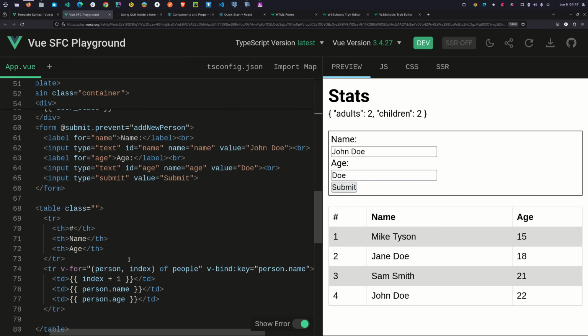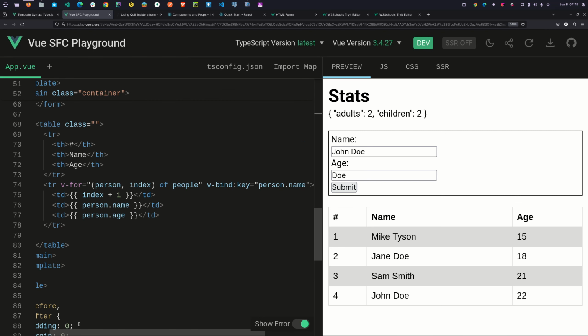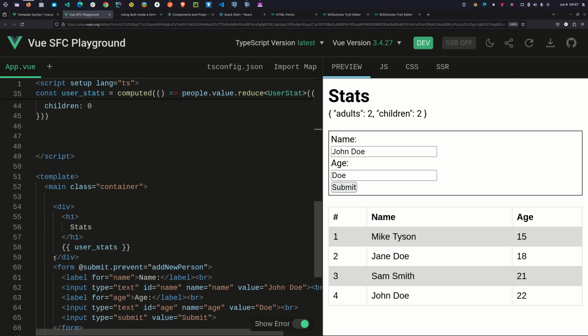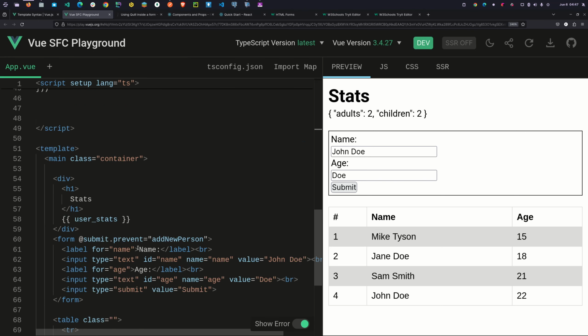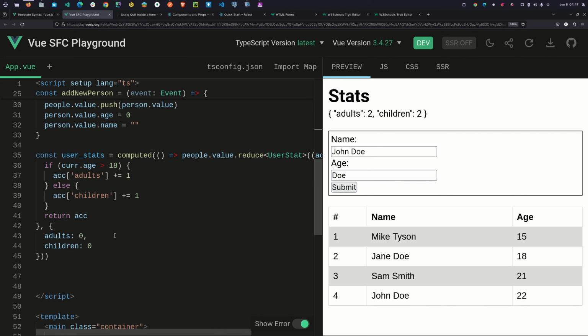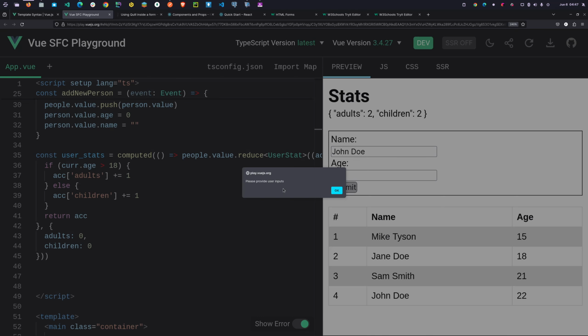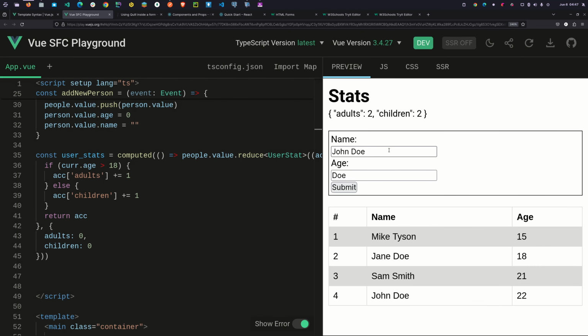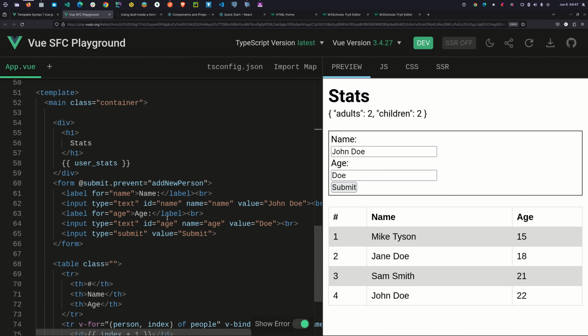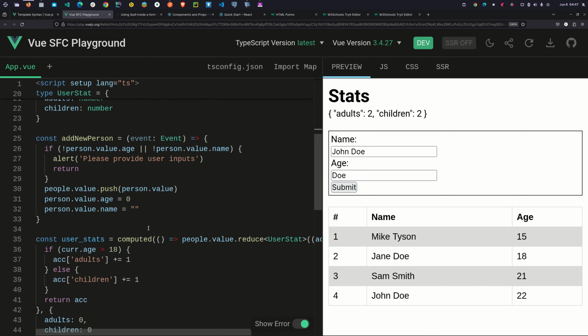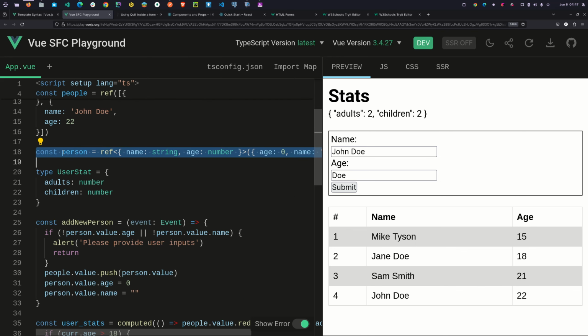So we can just collapse the style section because it's not quite important now. So what we'll do is to extract from this point. If we submit, then you can say please provide user inputs, meaning it's picking whatever is there. So we need a way to make these inputs know that this is where the person is, where they are referencing.